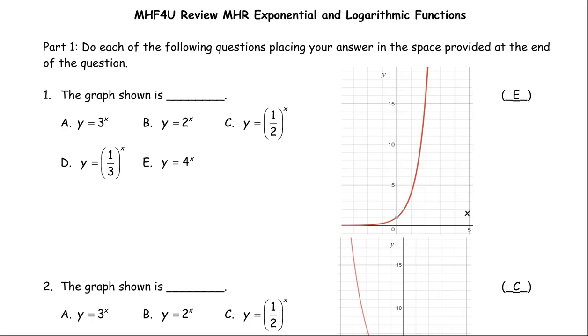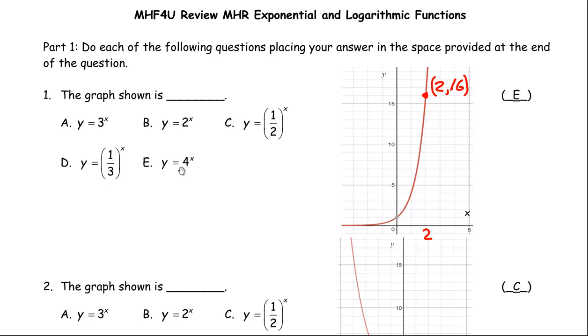And if you identify a point, and I'm going to use this point right there, the x value there is 2, and the y value there is 16. So that's the point (2, 16). There's other points I could have used too. So which of those points is on this curve?